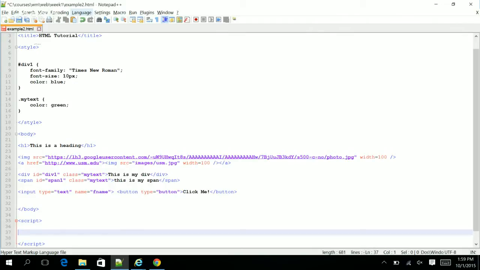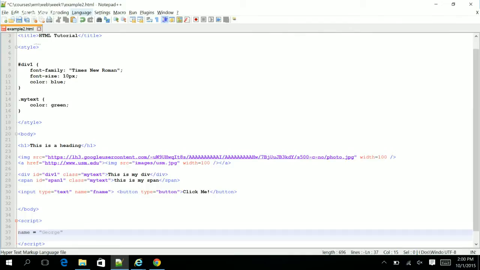So I could say name equals George. So I've set a variable called name equal to George, and now I can reference that name in other places.